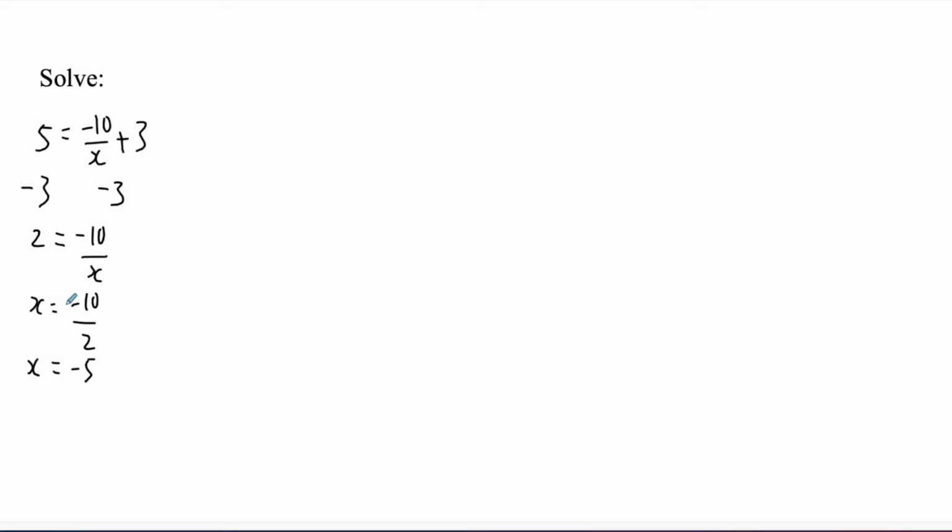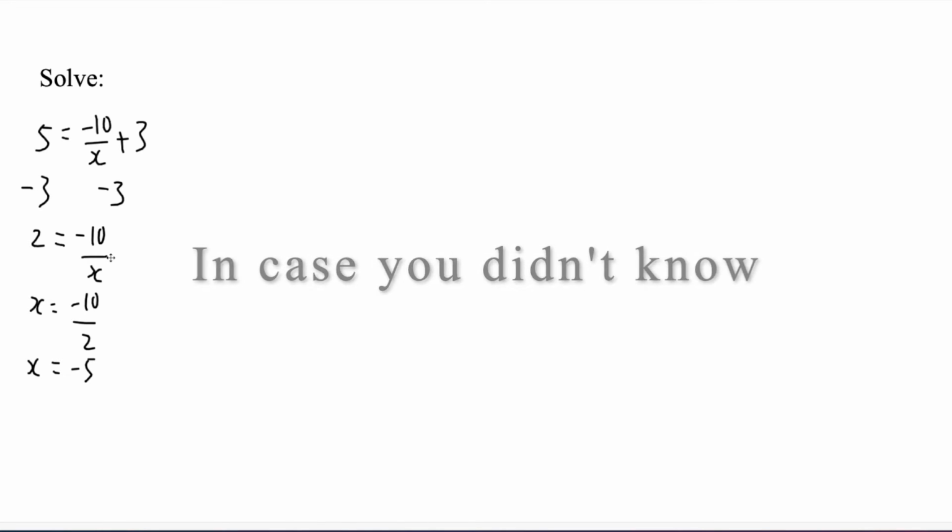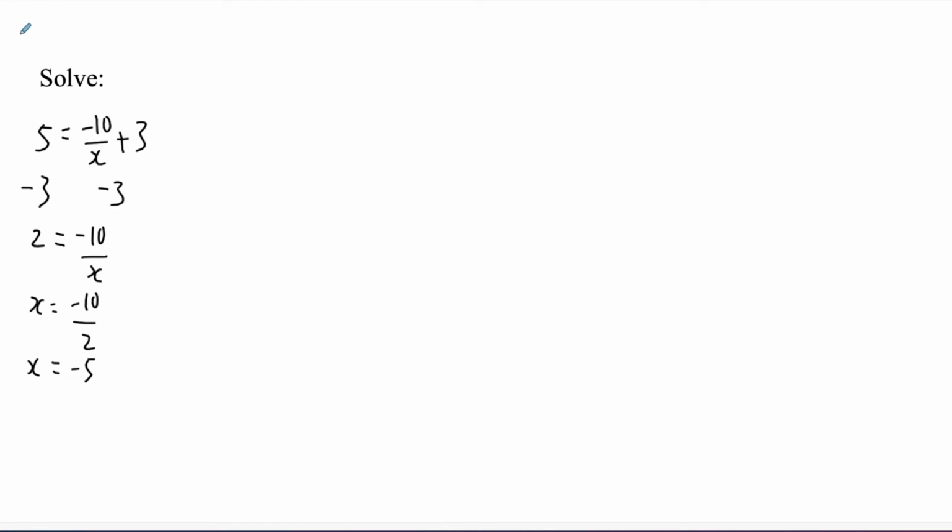Okay, now just be very careful about the trick that I told you, about swapping the x and the 2 around. Make sure that when you swap it around, your expression looks something like this. So you have a number is equal to a fraction. You cannot swap the 5 and the x around in this equation because you have a plus 3 here. So just be very careful when you swap the 2 numbers around. You can only swap it when you have a number is equal to a fraction, or you have a fraction is equal to a number. Okay? So just keep that in mind, because I do not want you to lose marks by taking shortcut ways of doing questions.